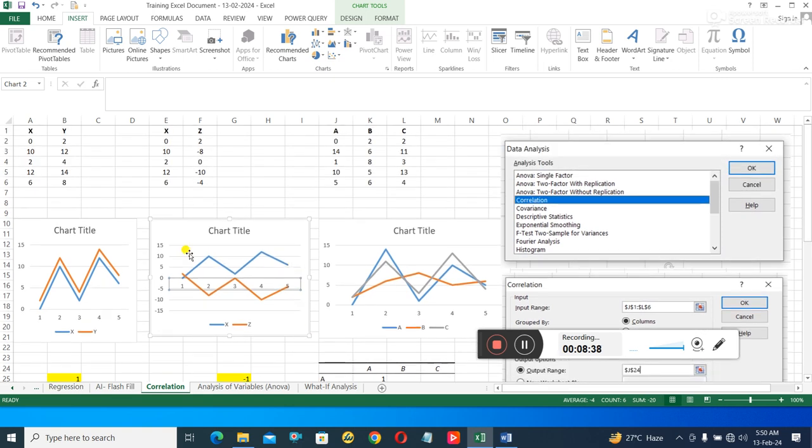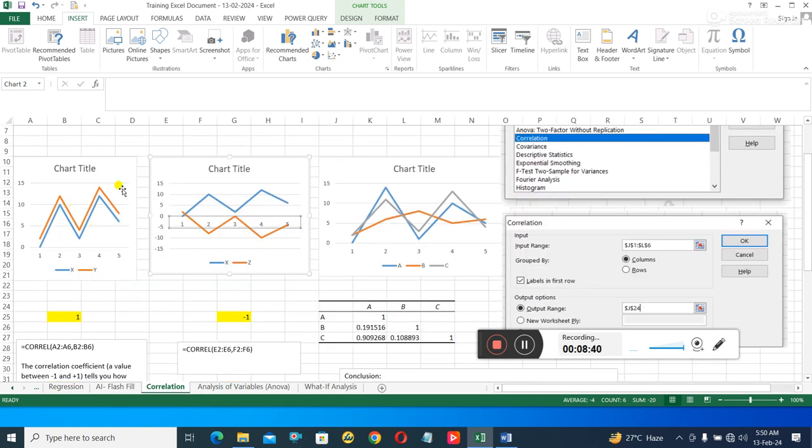So now using this variable X and Y, how related are they? Looking at the graph that we see. So on the second table, X and Y, how related are they? And looking at this again, how related are these two? If you just look at it, you can see that X and Y are very related here because they rise. As they're rising, they rise together. When they fall, they fall together. They rise again and they fall together.